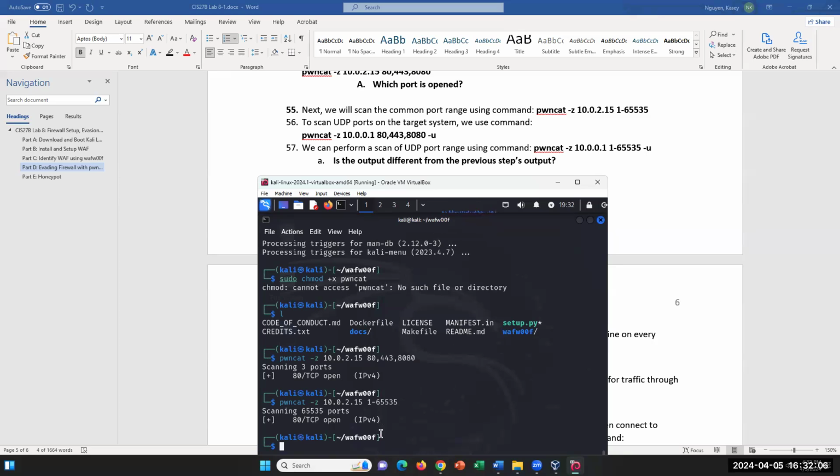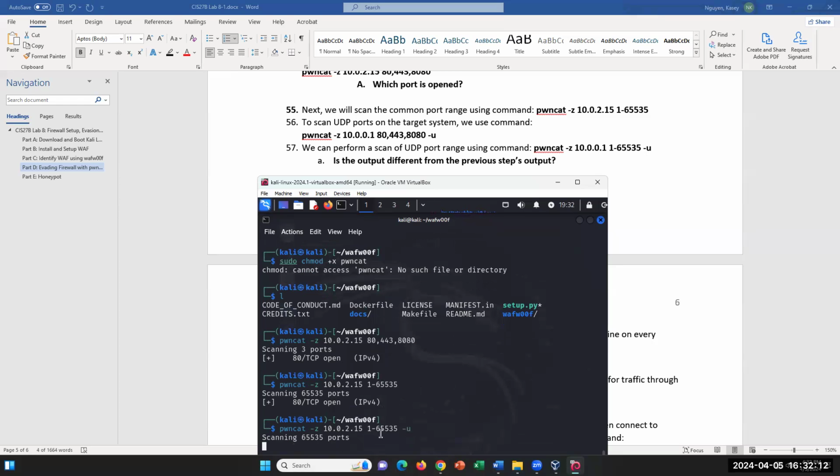So I'm going to go ahead and press the up arrow key and add the -u because I'm looking for UDP ports. And again, this process will take a little longer, in the case that we are looking at 65,535 ports.